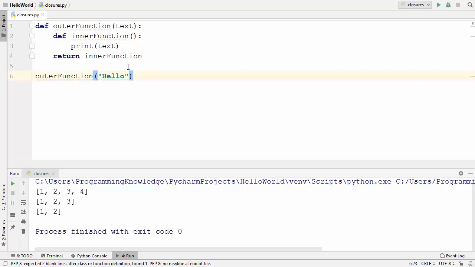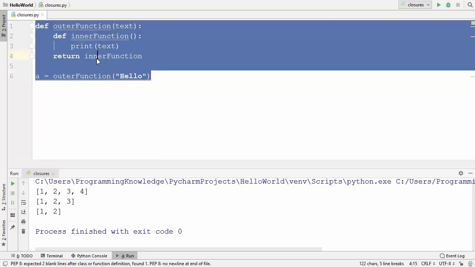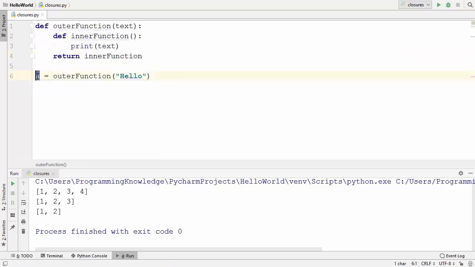So I will explain that, but let me just show you how to use this outer function which now uses the closure. So I'm going to declare a variable a, because this outer function is returning the inner function, that means a now contains the inner function. So we can use this a as the function.